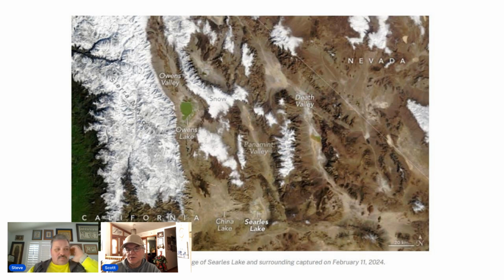So water levels at Searles Lake have fluctuated dramatically throughout the Pleistocene, influenced by the region's topography and the availability of water. Located in a closed basin in the Mojave Desert of southeastern California, the lake is part of a system of five interconnected lakes, which I had no idea. Yeah, it's crazy. Familiar with a lot of these lakes, but I didn't know they were interconnected because of the terrain. Once fed by the Owens River, which we've talked a little bit about in the past, the river's flow varied significantly over time due to shifts in climate, tectonic activity, and volcanic events.